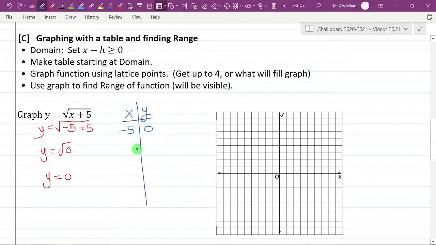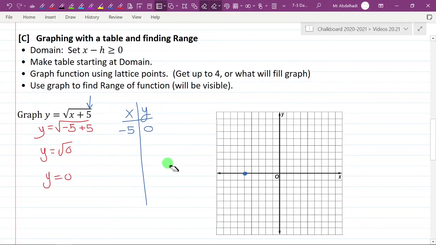And then from there, because this is a positive square root, you're expecting it to start, all right, at -5, 0, and go up. Also, this also means go to the left 5. So 1, 2, 3, 4, left 5. You're expecting something that looks like that. Okay? But we're not going to sketch it. We're going to really graph it. So we're going to take this right here and graph this point, which is also -5, 0, and it's right there. Okay? Now the question is, I just did a lot of guessing and checking until I finally hit it.